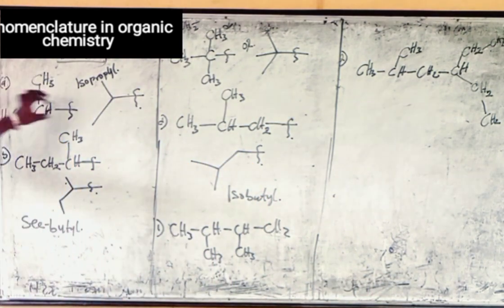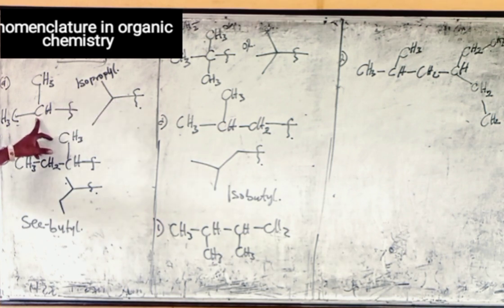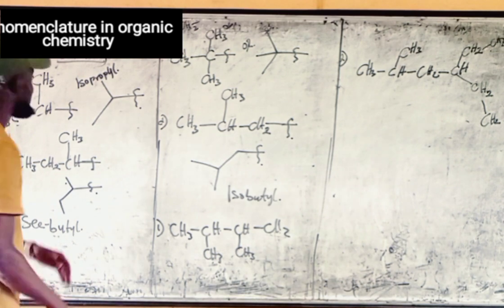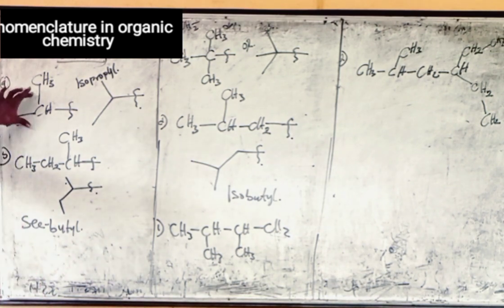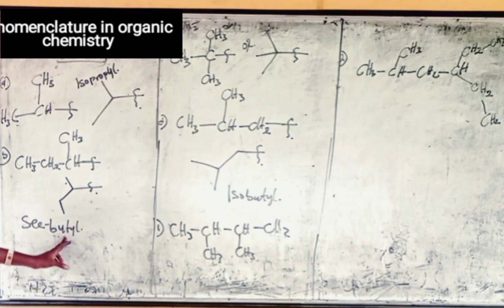Now, something like this, you write it this way or this way, in which you have a carbon attached to 2 different alkyl groups. So you just take note of the structure. This is called isopropyl. Look at this. Let's say you extend this one backward: 1, 2, 3, 4. This one is called sec-butyl. And I write it this way or this way.